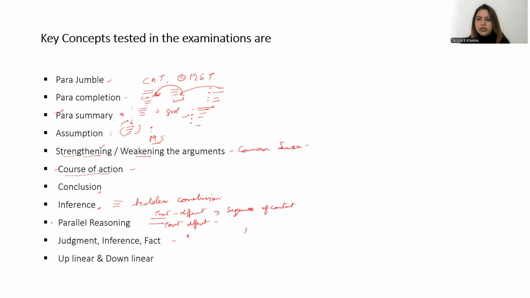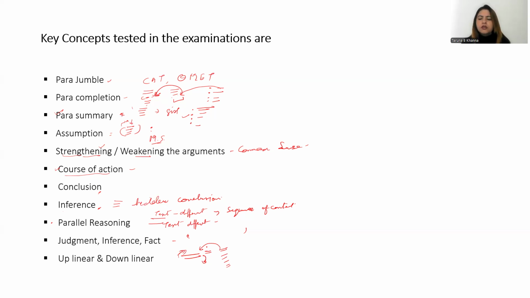Then comes up linear and down linear and lateral arguments again. What is this? कोई भी एक टेक्स्ट दिया होता है आपको, ठीक है, और उसके बाद कुछ साथ में 4 to 5 और डिफरेंट पीसेस ऑफ टेक्स्ट होते हैं. आपसे पूछा जाता है कि ये टेक्स्ट इसके पहले की बात होनी चाहिए कि इसके बाद की बात होनी चाहिए. Up linear text and down linear, and it is lateral if both say the same thing, you know. So lateral is belonging to the same time and saying the same idea, a rephrase of the same thing, right? So that had been a question category long back, but it is also an interesting question category and a concept that I believe the students who are preparing in depth for verbal reasoning should know, right?